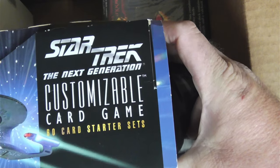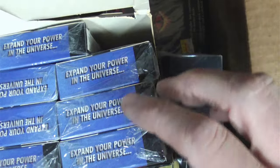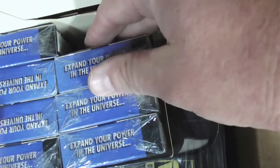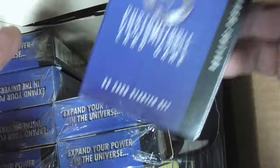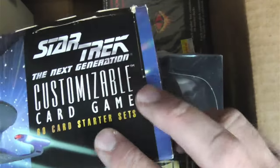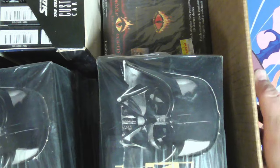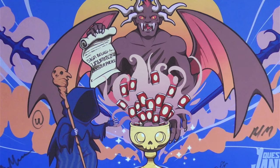The Star Trek: The Next Generation customizable card game didn't take off as hard. The original owner of this was really into this game. There's quite a few of these loose packs in a lot of the boxes. These tournament decks are barely sealed anymore - they're kind of barely hanging on there, but those are going to have a little bit of value. There's almost a full box of packs, and there was just a lot more loose packs. He would individually buy them from, like, B. Dalton or whatever. He was a big gamer as well.